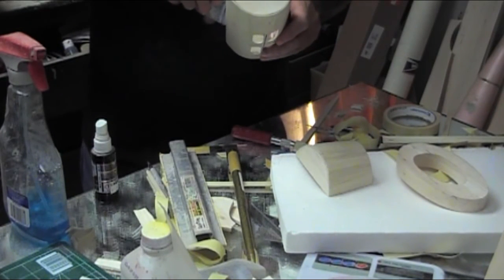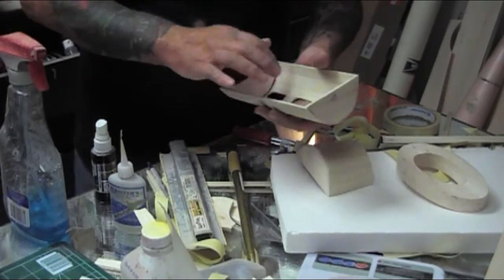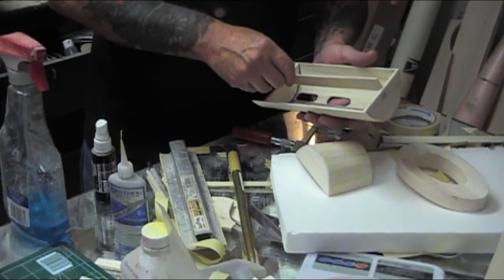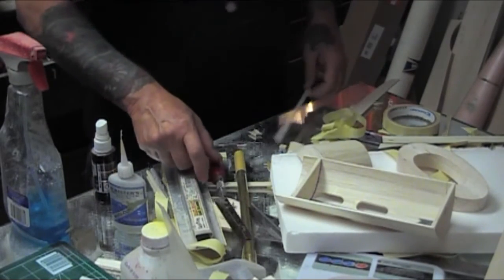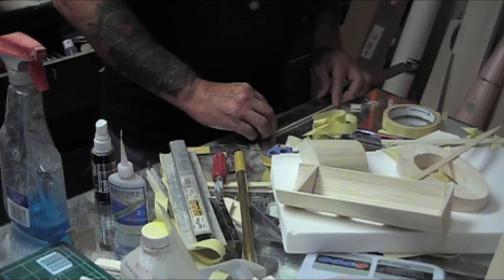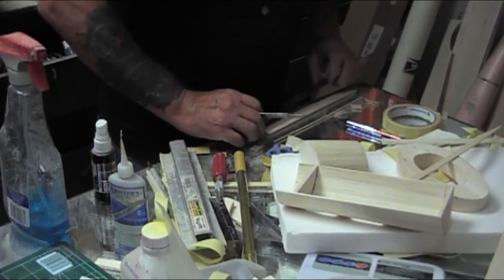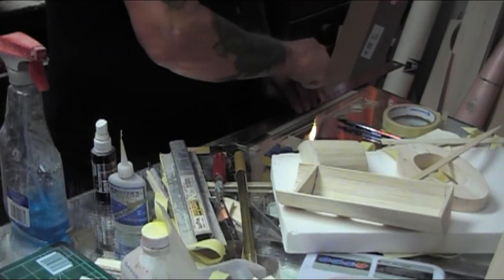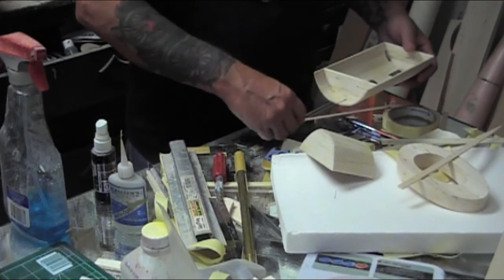But on the engineering aspect, we have to think that we're going to be using this model. So this particular area that I've cut away here is going to be rather weak. So in order to strengthen that up, what I had in mind was running a stiffener inside this, and we're just going to cut a piece of the 3/32, a 1/4 inch strip. It doesn't add much extra weight. I mean, a gram, not even a gram, a grain. It's on the nose anyway. But it will add a considerable amount of strength when you're handling the model. Remember, you're going to be using this model to play with.